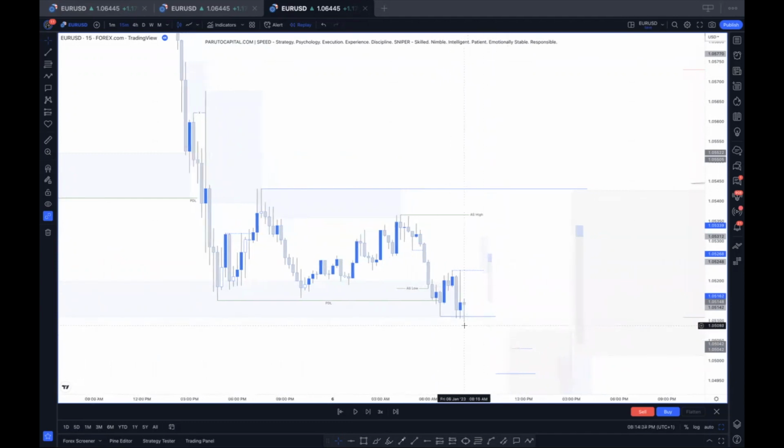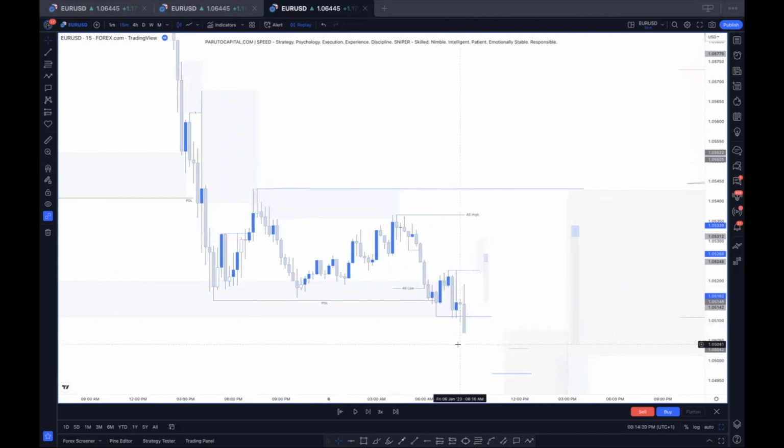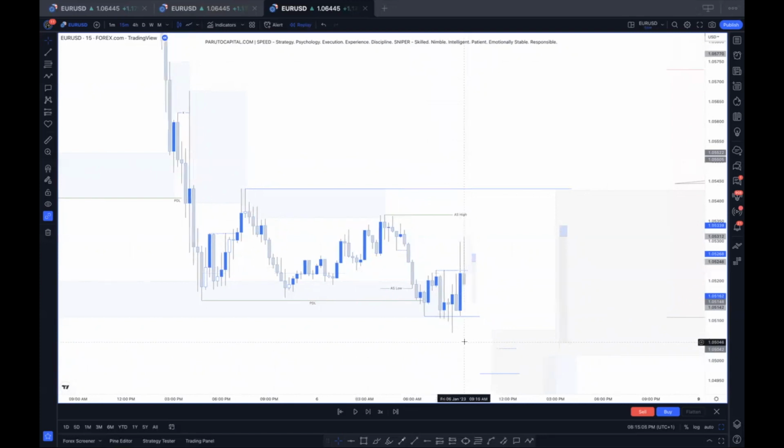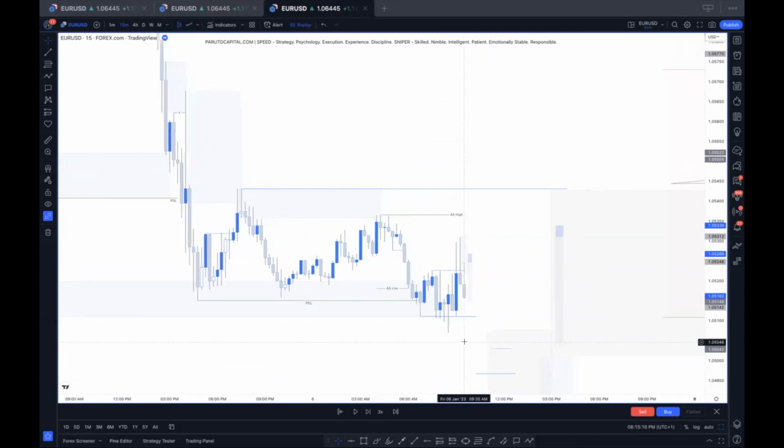Okay, now we haven't closed by the body. You can see it's still just weakening this previous low. Nothing is happening there. Still a wick. Okay, so you can see now, this came down here, made a low, pulled back up, tried to break that low. It did not happen. And then it pulled back up, tried to take out this high here. And then that did not happen, just left a large wick. I'll continue to play. So for me, I'm not doing anything at this time, right? Because it doesn't meet my criteria. So next candle, still a wick. Next candle, still a wick.